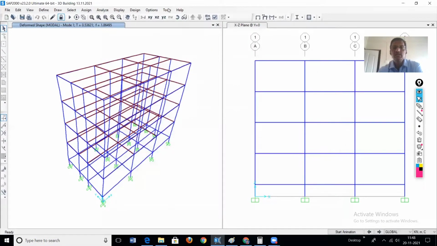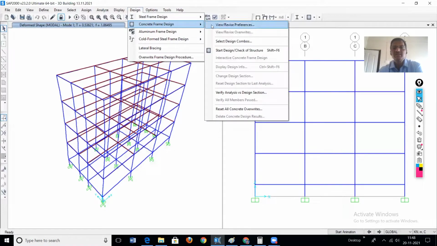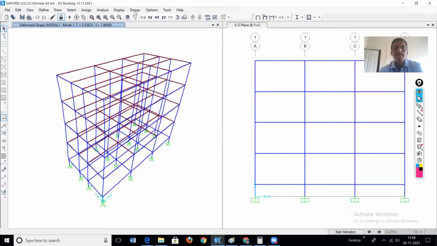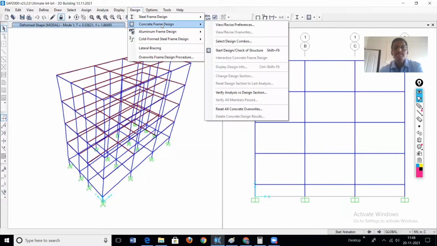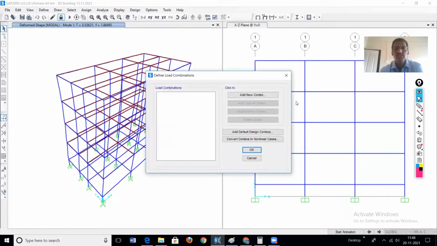Now I will show what different load combinations have been generated. So select design load combinations. We can see from here also the load combinations.